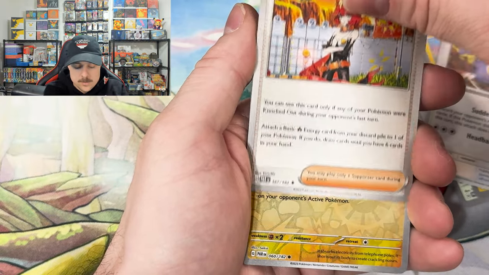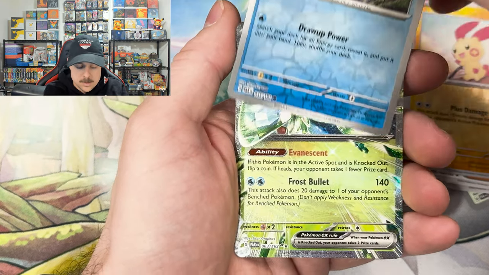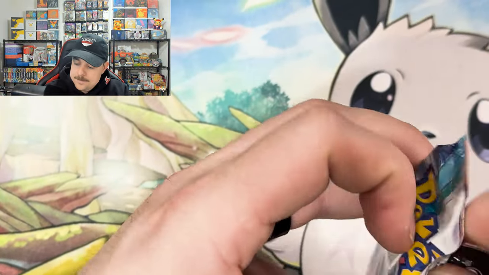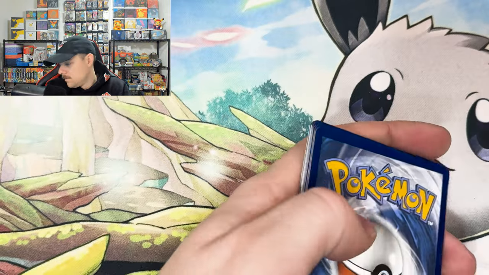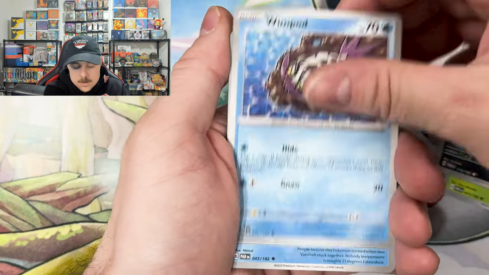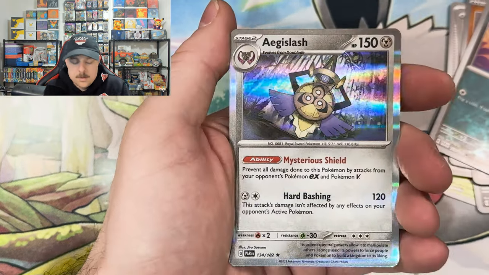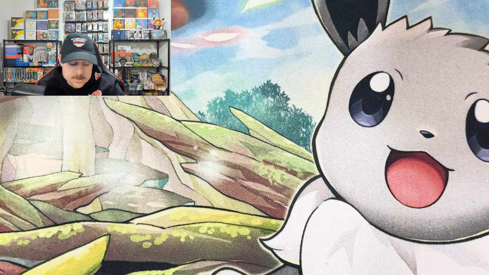And it looks like we might actually have an EX in the back here. There's a little bit of discoloration at the bottom. Phoebus. And the Froslass showing up again. Not bad. Set her off to the side. Toxel, Liepard, Wimpod, Vanillish, Defiance Vest, Durant, Tinkatink, Nickit, no art rare, and ending it with an Aegislash. All right, so that was the first stack.